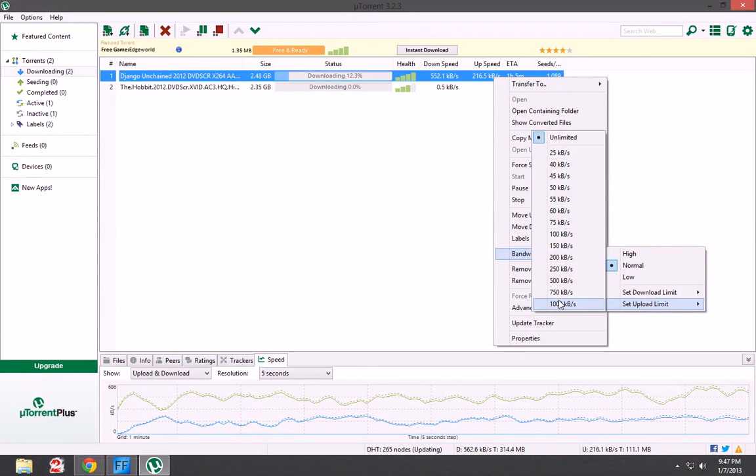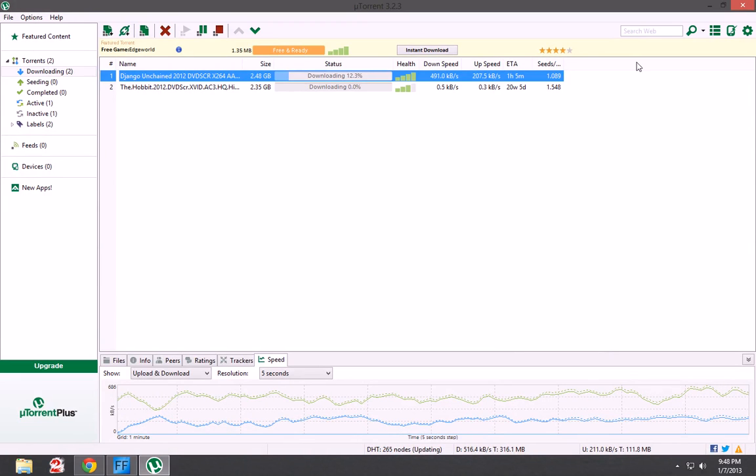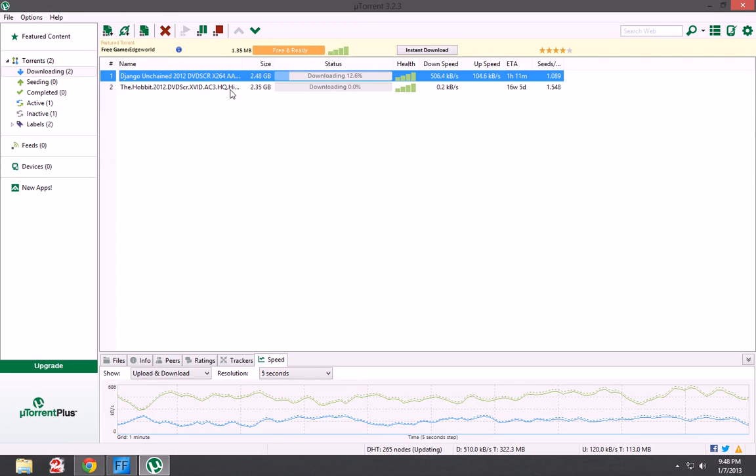I'm going to go ahead and drop it and put it at 100 kilobytes a second, because you do have to upload in order to get the files downloaded, if that makes sense. You're downloading the files from a number of different people, so you still need to upload information to them regarding what parts of the file you're missing, and that's part of how torrents aren't as traceable as, say, downloading a file directly.